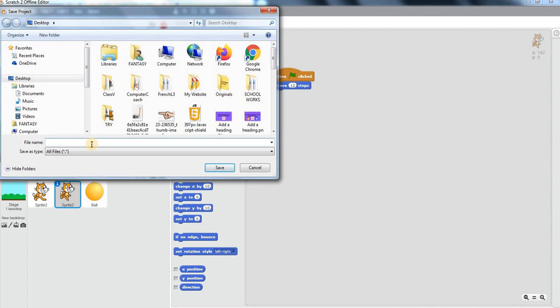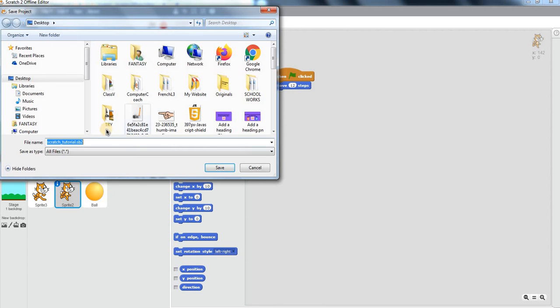So I can call it scratch_tutorial, and the extension of the Scratch file is .sb2. But if you are using the Scratch online version, it is .sb3.